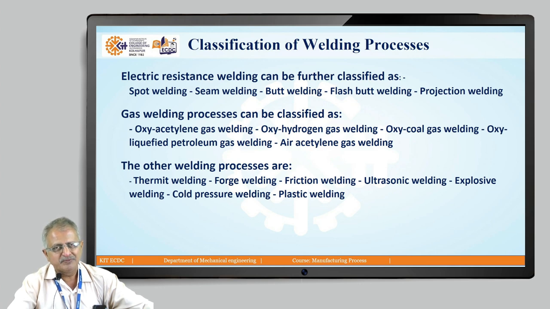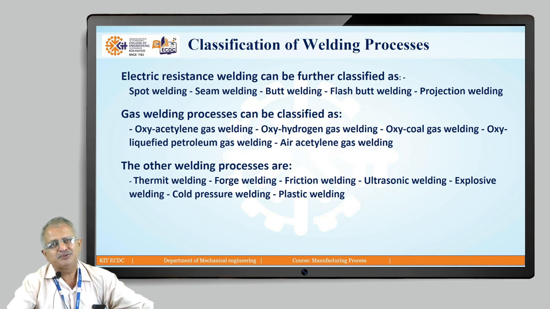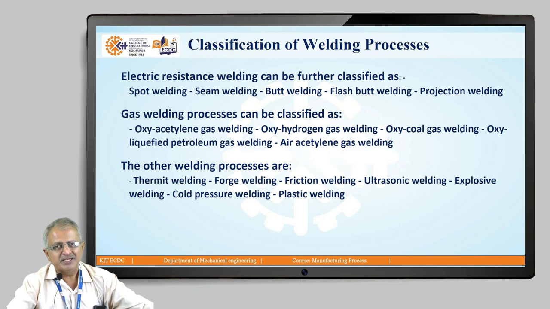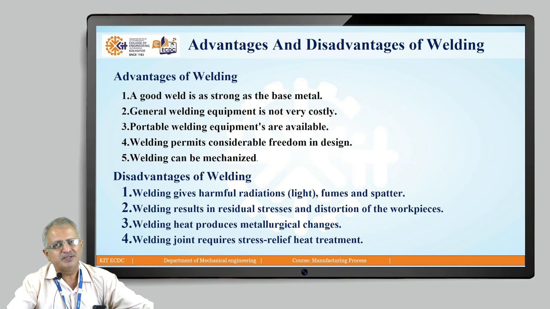Another popular welding process is gas welding, where the heat source is the combustion of oxy-acetylene combination — the ignited flame gives the required temperature to melt the edges and produce the joint. Oxy-acetylene is commonly called gas welding, but there are also oxy-hydrogen, oxy-methane, and air-acetylene combinations. In solid-state welding, used for very specialized applications, the interaction of metal is at a solid state. Varieties include friction welding, forge welding, thermite welding, and explosive welding.